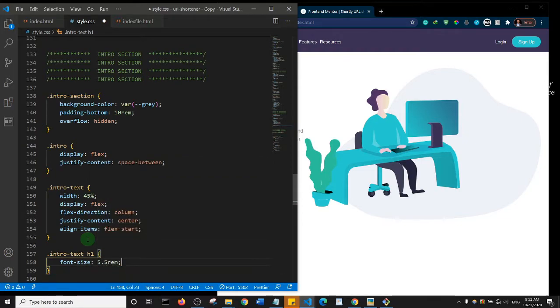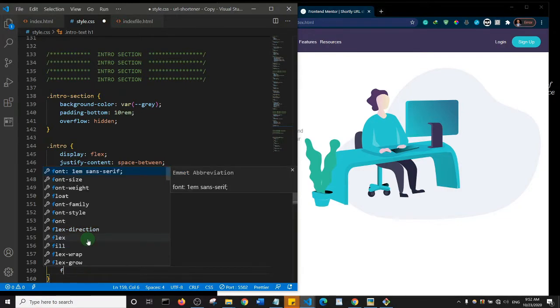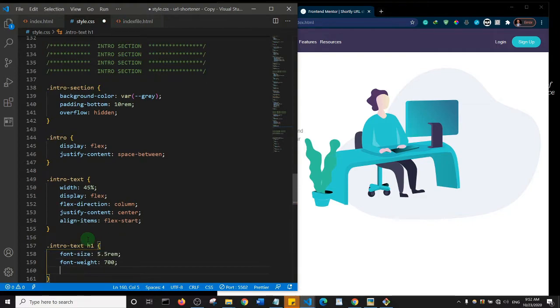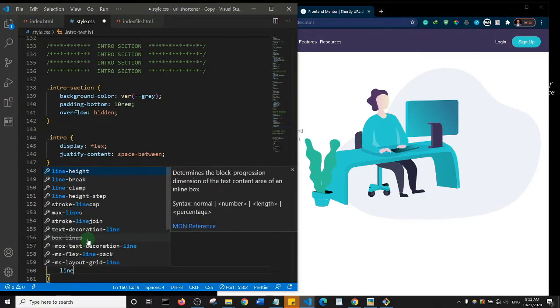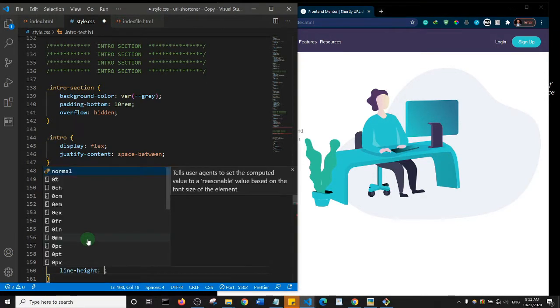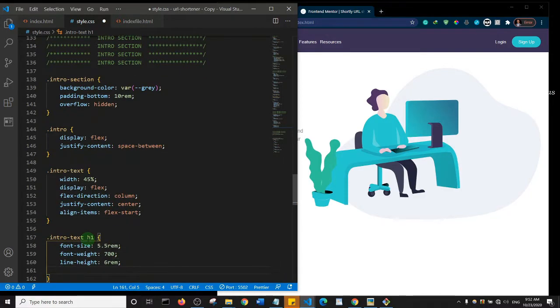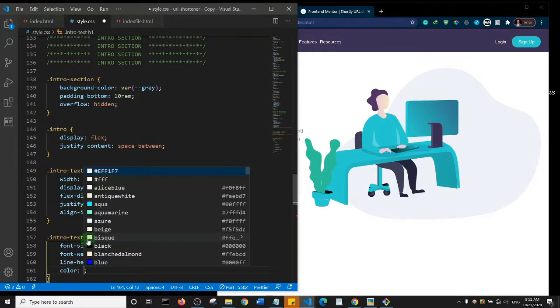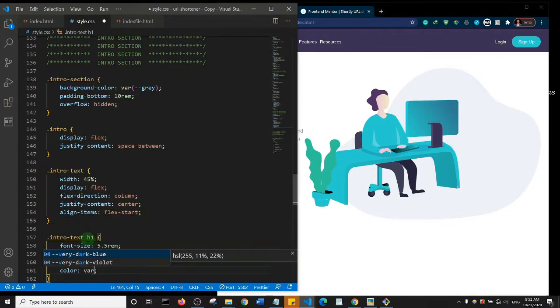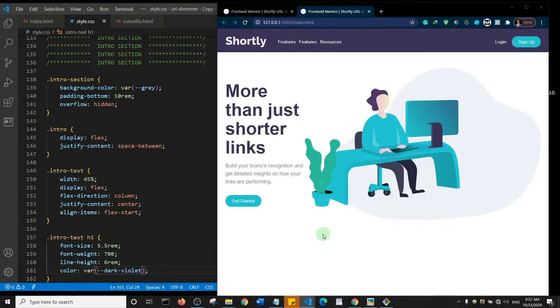So that's a really huge font size, and I want it to have a font weight of 700, and a line height of 6 rem, and last of all I want it to have a color of dark violet. So variable, VIO, dark violet, and save. Okay, so this is what we have here, right?